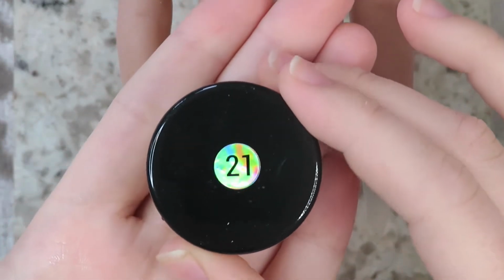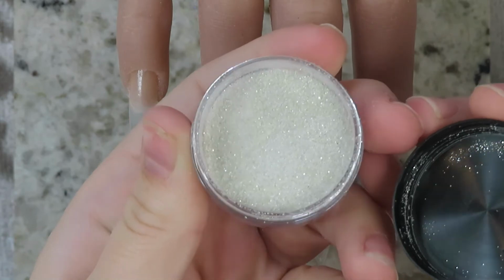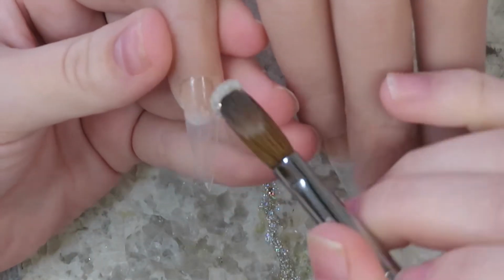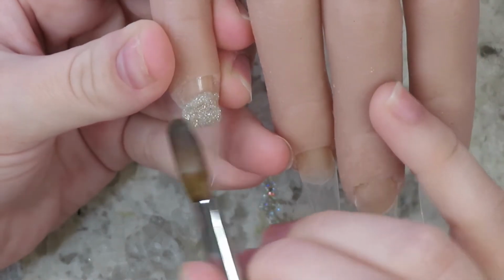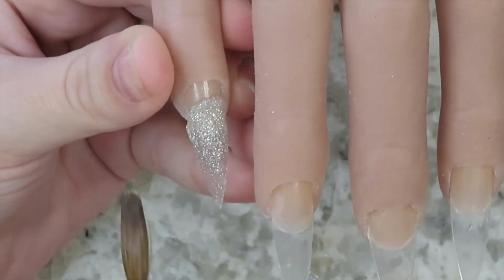Alright, so starting off, I'm going in with number 21 from Model 1s. I love Model 1s, they're my favorite, and it's just this really gorgeous white cream color with silver sparkles inside. So I'm just gonna apply my first bead and work it down the nail.